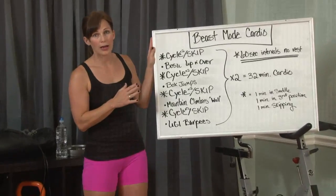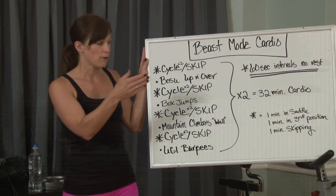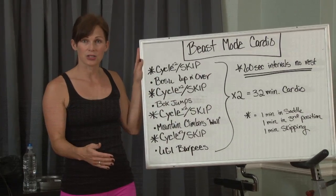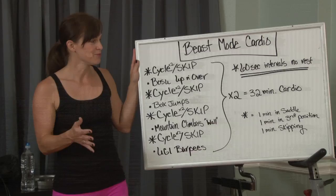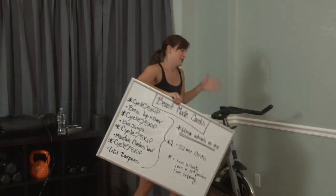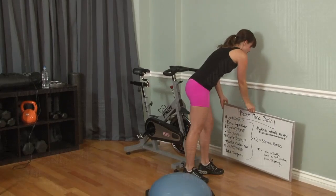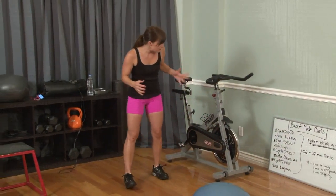32 minutes straight, minute intervals with no rest. So the transition from getting off of the bike and going to the exercise or going to the skipping rope, it just is what it is. So hustle, okay? Hustle back, forth, that's all cardio, right? That's the whole deal. That's the whole idea of cardio. Okay, I'm gonna put this right here. I'm gonna show you just real quick so that you believe me.